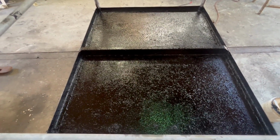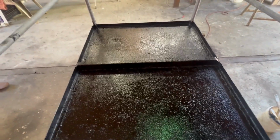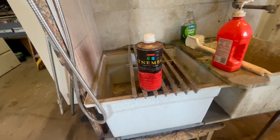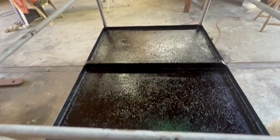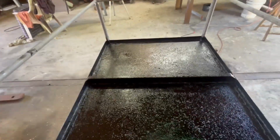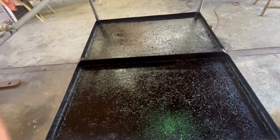It just curled up, it was like trying to paint with an old foam brush that falls apart. And the problem was, this is not a solvent or a thinner, this is a hardener for a different type of paint. So I got two hardeners in there, the right hardener and the wrong hardener, mixed it up, and it just kicked off and went crazy. But I didn't have enough. So I got a scraper and scraped all the big bumps off, and mixed another batch properly, except I did it by weight and not by volume, but I think that's gonna be okay. And I covered it all up.